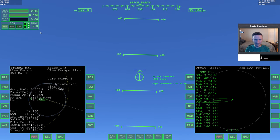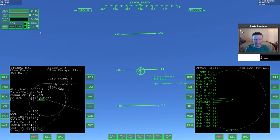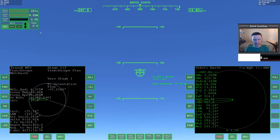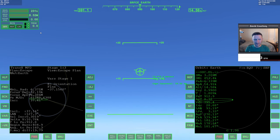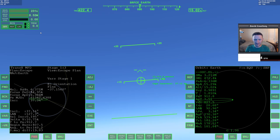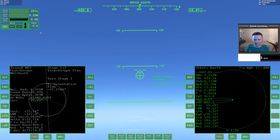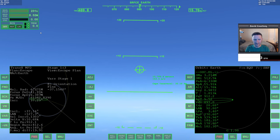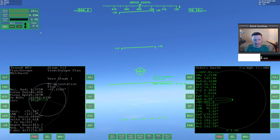We're going to go for a similar ascent profile as the XR2 because I don't quite know what the ideal profile is between the two. This is good practice though, because if I want to do that Jupiter flight, this is definitely the vessel I'm going to have to take — I simply don't have another option. I don't have the aero freighter, and I don't have a good way to launch the XR2 on a launch vehicle at the moment. You can use the Falcon Heavy — I've done that in the past with Orbiter 2010 — but I just hated the way it looked. It looked ridiculous and from what I understand it still looks silly, so I don't plan on doing that.